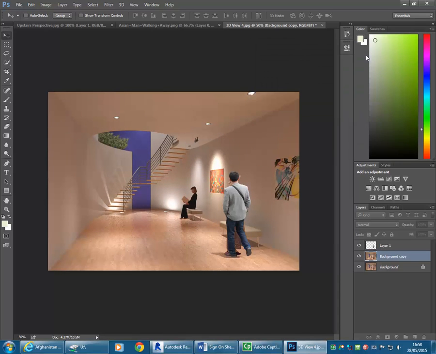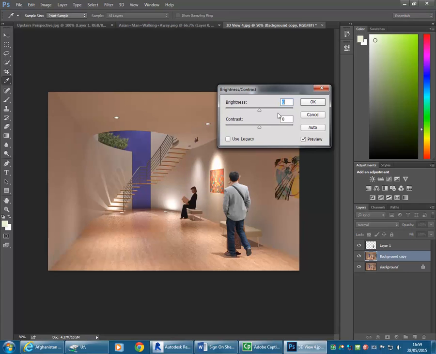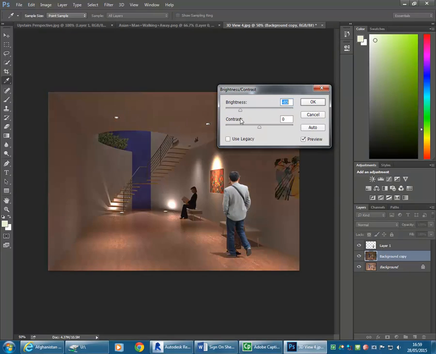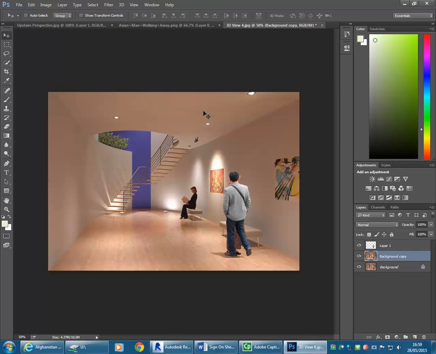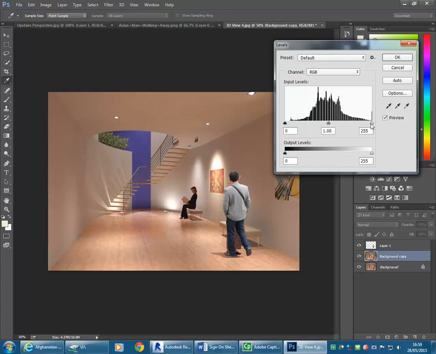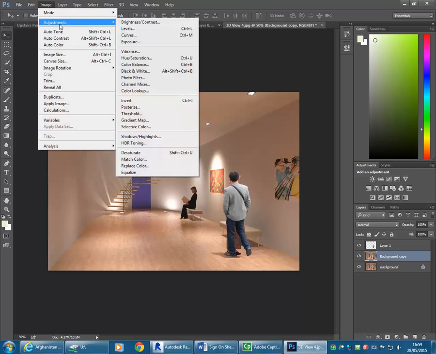And so I'm sure Chris has been talking to you a lot about using levels, and what other adjustments has he mentioned? Yeah, brightness contrast is a good one, but for rendered images, brightness contrast is okay, but the problem there is that it's clamping. So if you take it up or down, it's doing it in a clamped way, whereas when you do it with exposure, it's not clamped. And also, levels is good. Curves as well. It's one that people forget about. Levels is really good. And then a really good one for rendered images that, again, you might not know about is HDR toning.